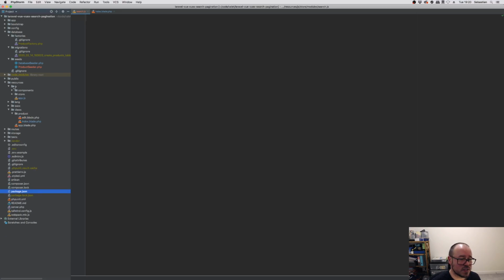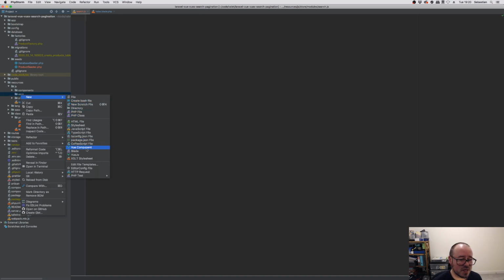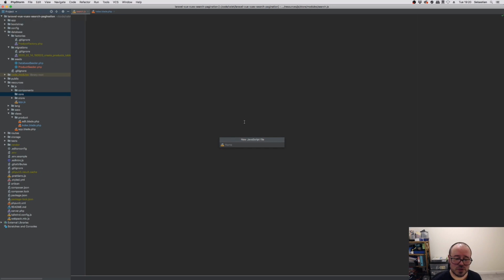So under the JS directory, I'm going to create a new directory called core, for just core files. And here I'm going to create the file called API caller. If at any time in the future you'll need to replace it with any other package, then all you're going to have to do is go to this particular file and replace the implementation. You won't have to touch any other file. Okay, so API caller.